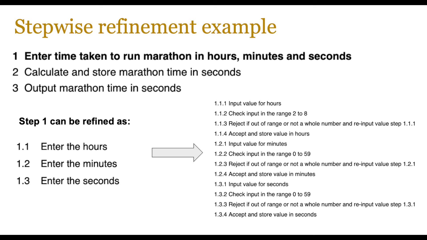So technically, each of these steps can be divided into four steps, and then you end up with 12 steps just for the first one. So even though the problem is very simple in human terms, when we want to break it down, we can end up with multiple steps. And often, as humans, we just simply say, okay, we know what it means by entering minutes, hours, and seconds. But for a programmer, that level of detail is necessary, because with that level of detail, they can now put in validation, which wouldn't be possible before.